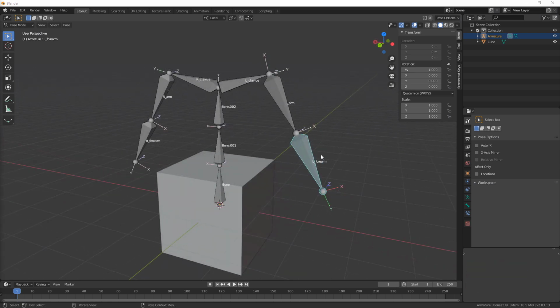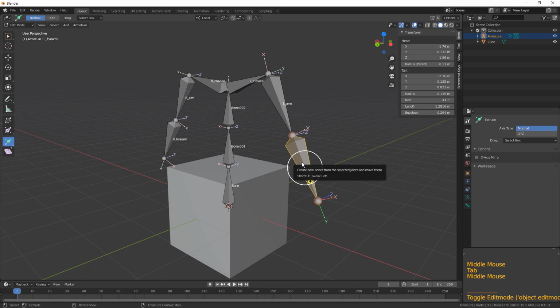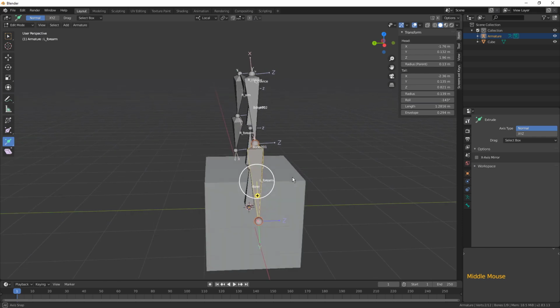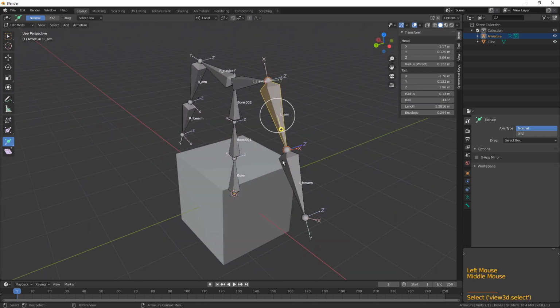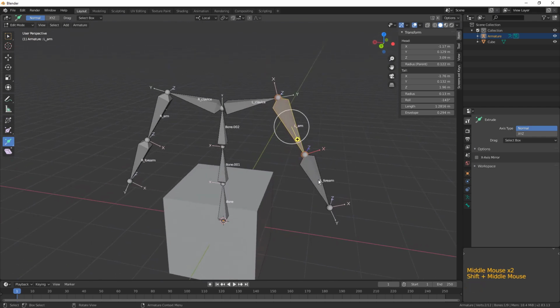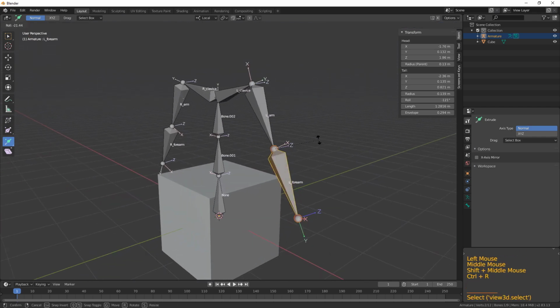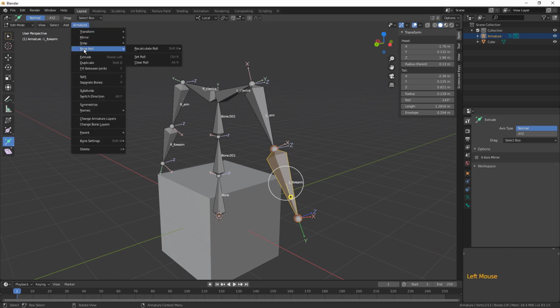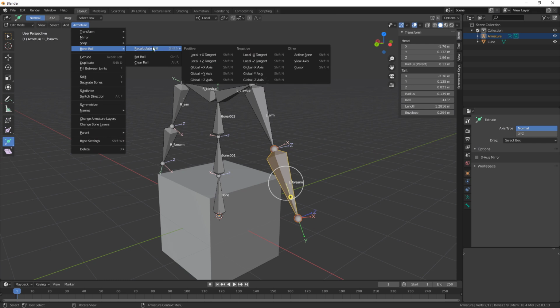Now you can also change the roll of a bone by going into edit mode by pressing tab, and you'll notice here that you can change a radius, but you can also change a roll. The roll is the actual orientation of the bone itself. All right, so it's very important to keep in mind because sometimes you need to have them facing the same direction as another bone. Now you can edit them by pressing Ctrl R, or going on top here under Bone Roll. You can actually create a bunch of different types of roll that you have here, a bunch of good options.